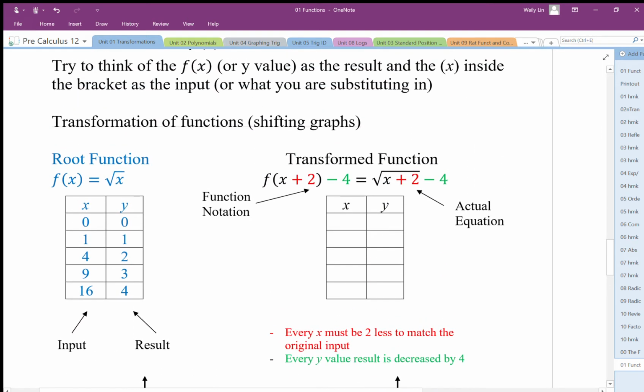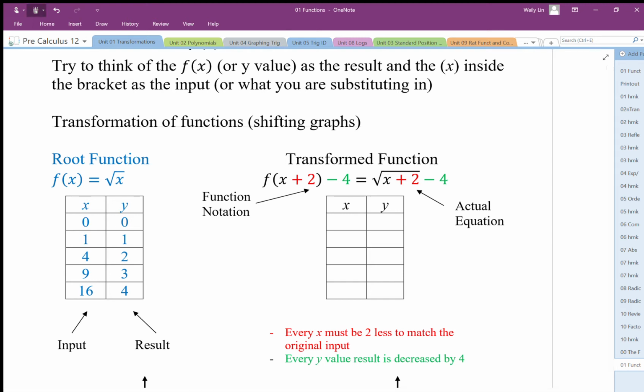So what do transformations look like? Well, the simplest way to look at it, and you've seen this before, is if I have a +2, so I've got an x +2 on my inside, that goes inside the square root, or inside the function. So this is the issue of inside and outside. The inside here is in the brackets. I put it on the inside of the function, which is inside the square root.